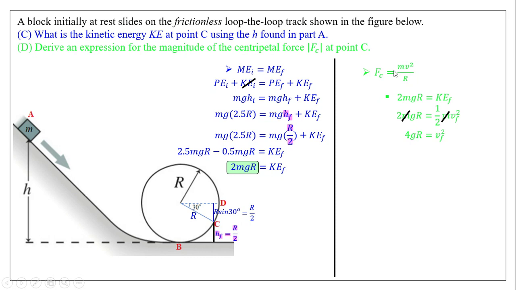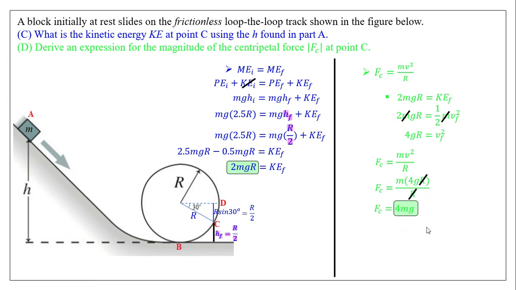But the centripetal force term is mv squared over R. So I'm going to substitute out v squared. So I carry down this work here. So F_C is mv squared over R. But v squared I can substitute out for 4gR because I just found it to be. Okay, and as you can see here, R on top, R on the bottom will cancel out. So therefore, the centripetal force at this particular location will have a magnitude of 4mg. So it would just be m times 4 times g, which is the same as 4mg. I just pull the coefficient to the front. All right. That is the answer to part D.